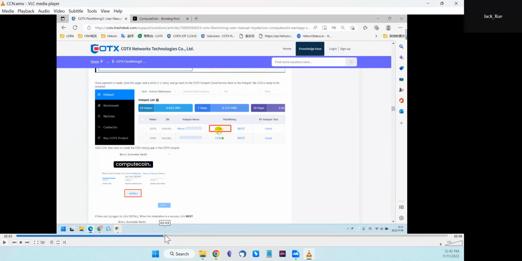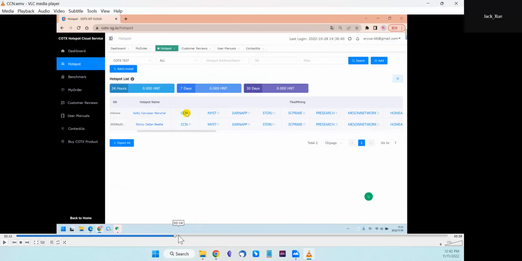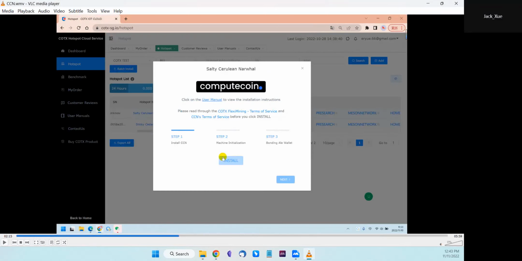Once you finish the payment and click the CCN button, the system will pop up the installation page, so you can check the menu and the terms, and the first step is to click the install button. Once you click, the system will try to install the CCN app onto your hotspot.